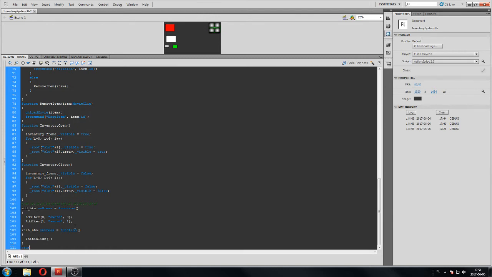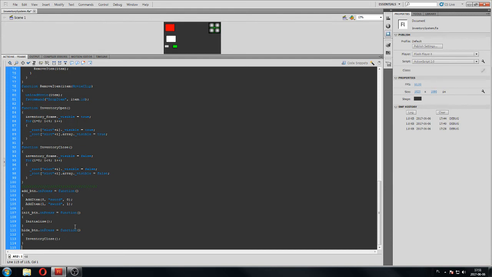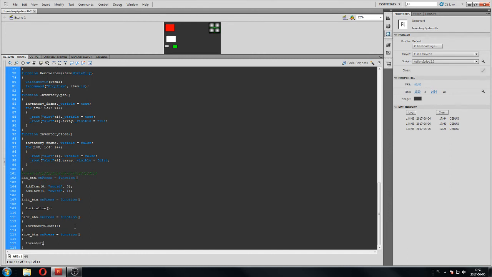So hide button on press function, inventory close, and if the other button is pressed, so it's called show button, on press function, inventory open. Let's see what it does.